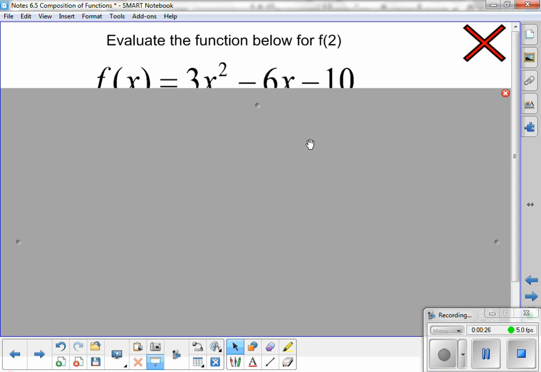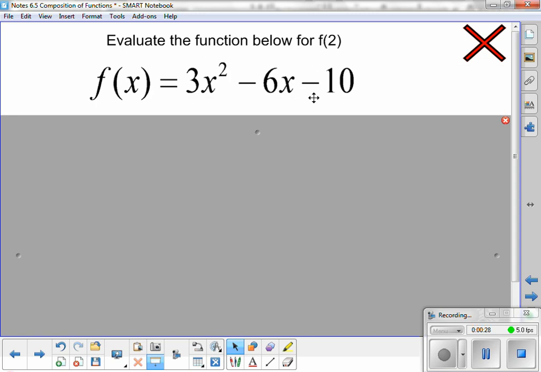So big X, you don't necessarily have to write this. If you think back to what it means to have f of 2, this used to be f of x, but now it's f of 2, which means anywhere you're seeing x, you're going to put a 2. So a 2 would go here, here, and here. Then you would simplify from there and evaluate. Your input is right here inside the parentheses. Those are usually your x values, which are inputs. So you're going to take your input and put it inside of the function.